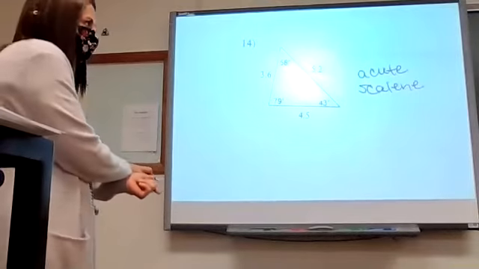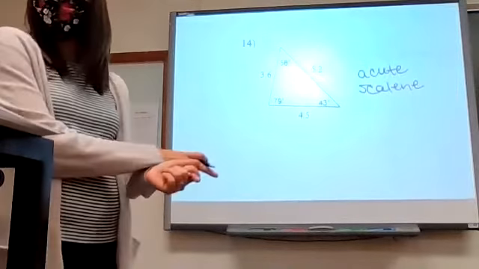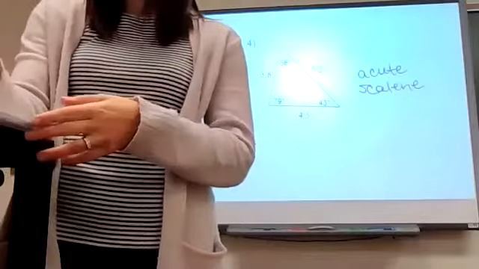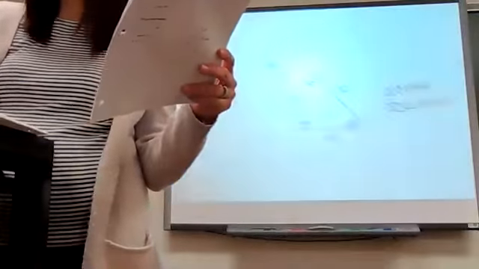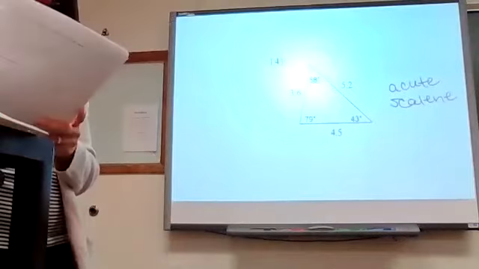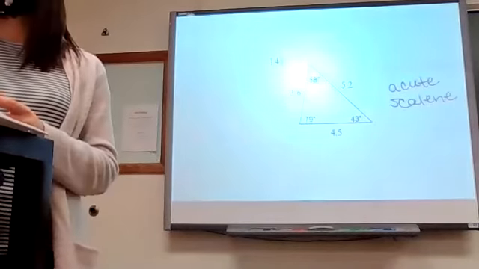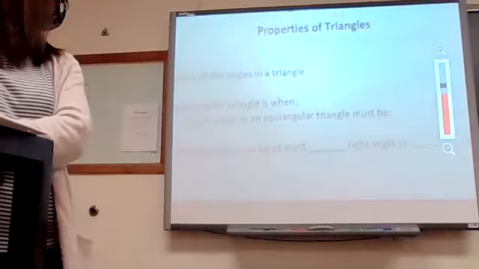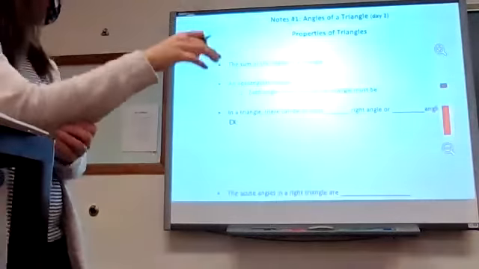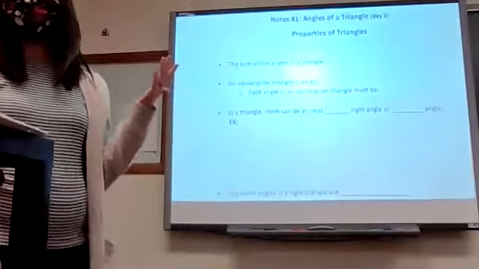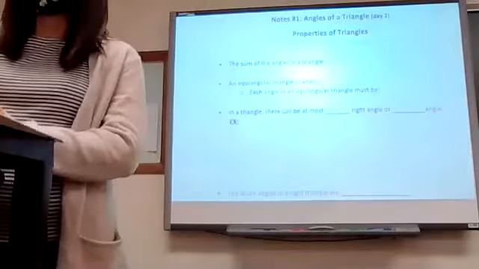Okay, and so for homework tonight, you're going to look at the odds on number, what is it, number 19? Okay, so you can tuck that away for right now. We only have 15 minutes, so I'm going to move right along here. So we're just going to add to some of our properties of triangles, and some of these things we're already going to know is true, but we're just going to point out that they're true.